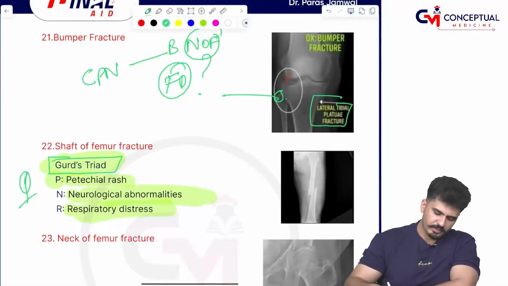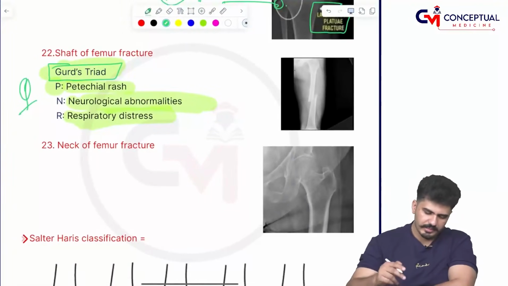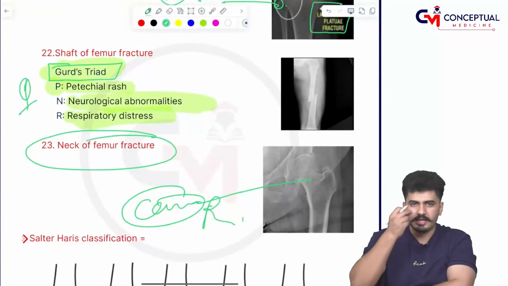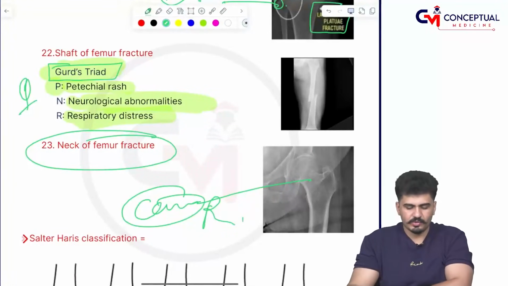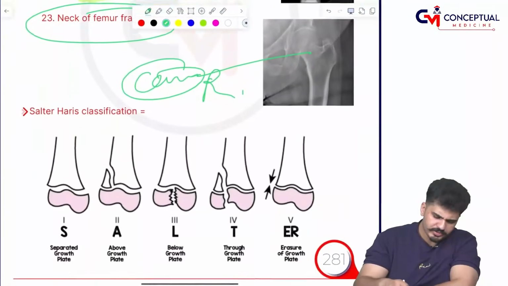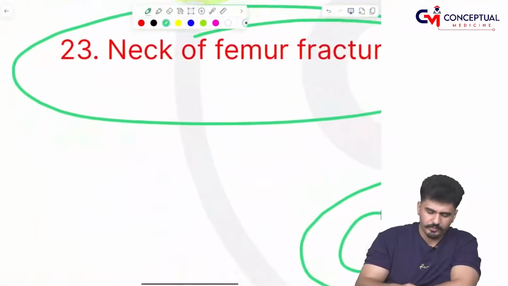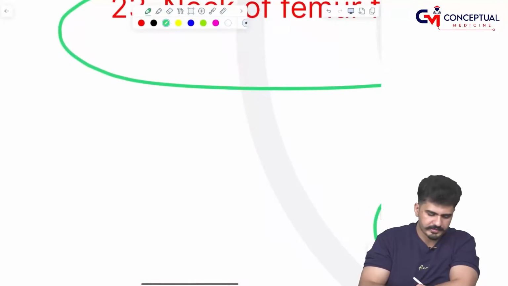Okay, now coming to neck of femur fracture, intracapsular and extracapsular. This needs an open reduction. Nails, plates, etcetera, have to be put in to join it. Then coming to the Salter-Harris classification. Now today I have taught you some 23 fractures. I'll ask you some questions from the fractures, sir.